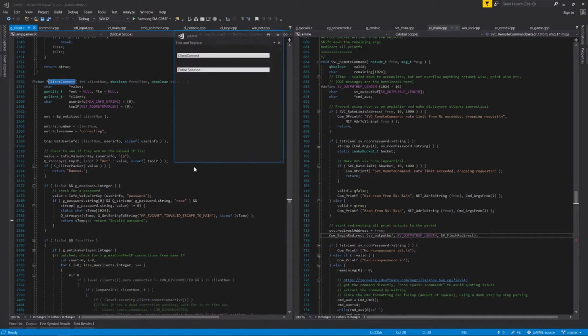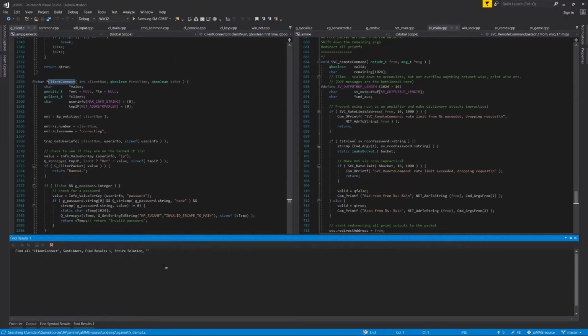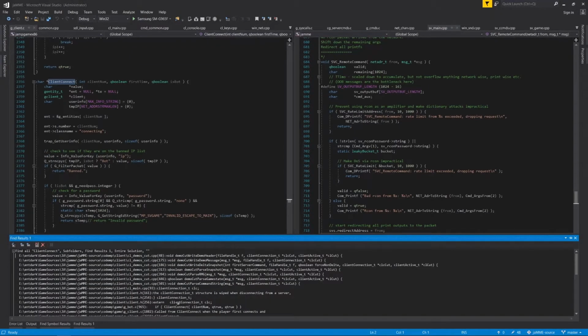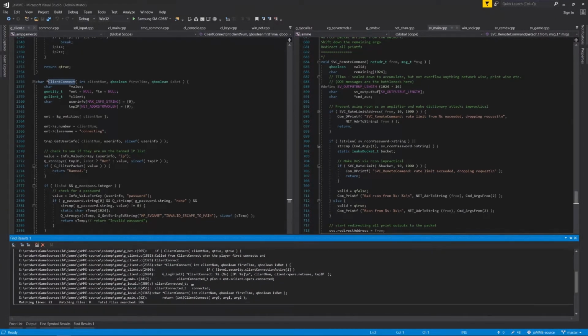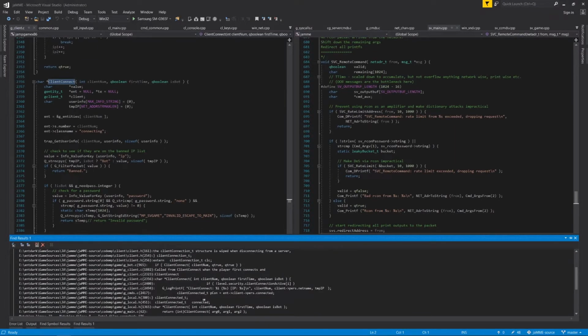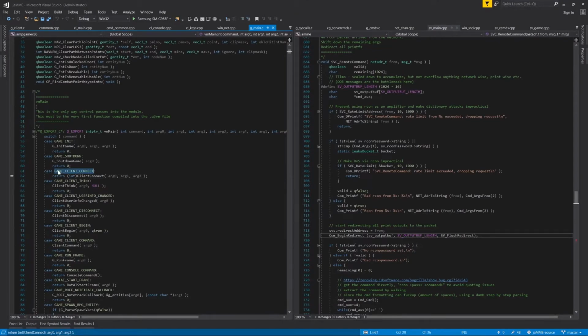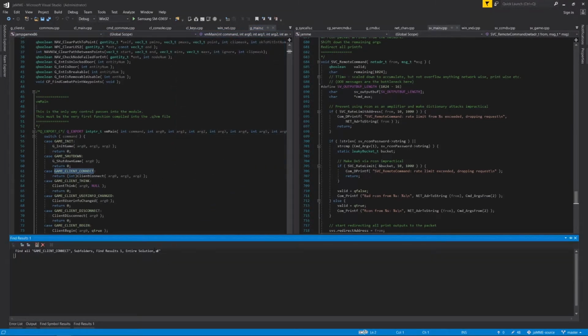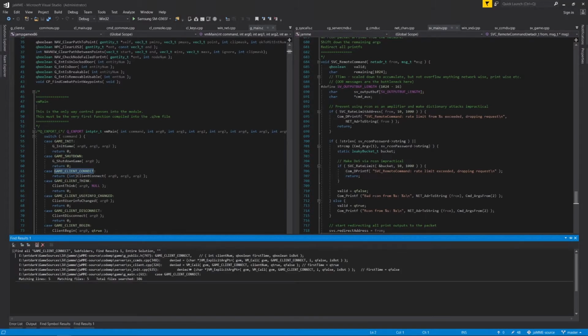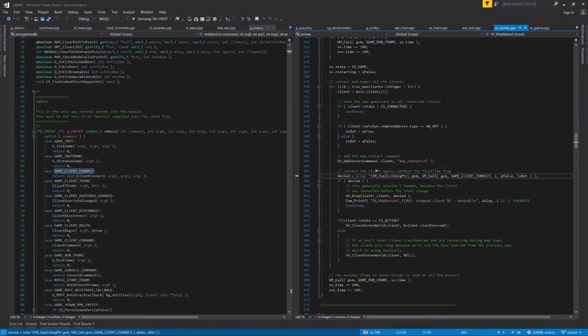Client connect. Client log. Game client connect denied. Drop client.